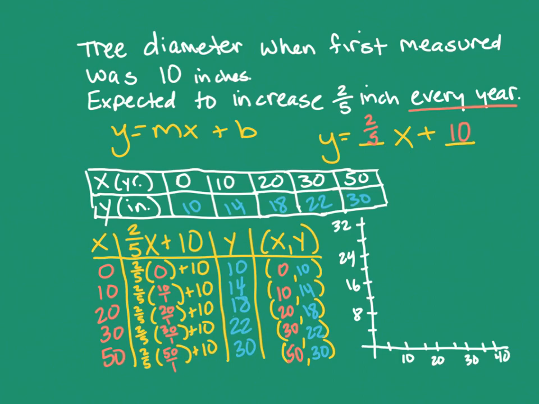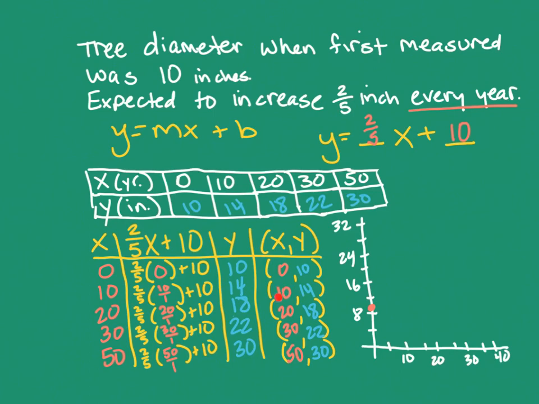Now I'm going to go ahead and graph it. I notice as I orient myself with their graph, it's counting by 4 for every hash mark, so it's important to know, and over here counting by 5 for every hash mark. 0 on the x, turn, and 10 on the y is about right there. That's my y-intercept. My y-intercept is where it goes through the y-axis, the initial cost of $10, or the initial measurement in this case of 10.